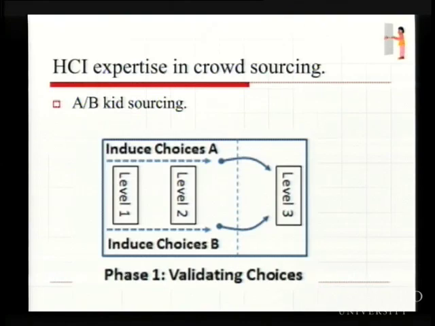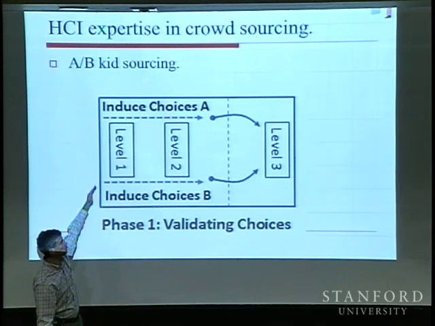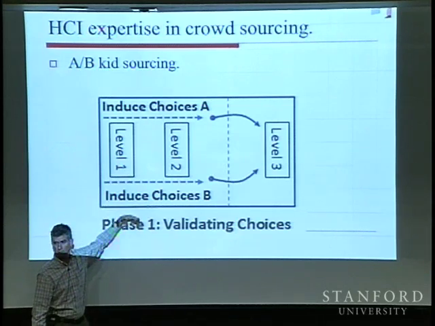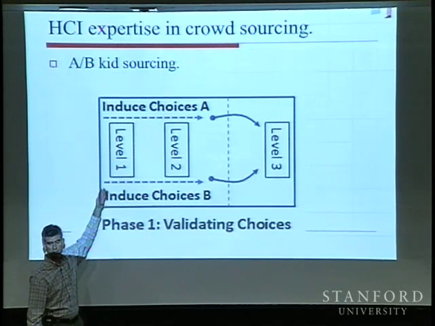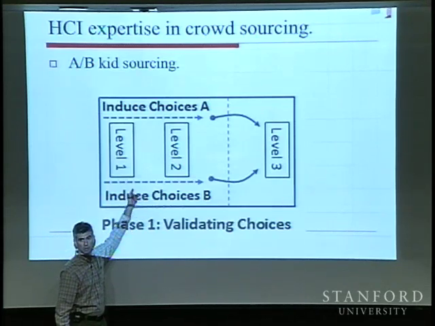And so one thing that we're looking at, and we could use help, is A-B testing and crowdsourcing. So can you validate assessments when you don't actually know who the people are that are taking them? And I actually think there's a way to do this, and this is my naive approach. So imagine I have some game that has 3 levels, level 1, level 2, level 3. And I put points in there or something that drives half the B group towards choices B, which I think are good for learning. And I have some inducements for people to do choices A, which I think are bad for learning. Right? And so I measure these to make sure I'm getting the choices that I expect.